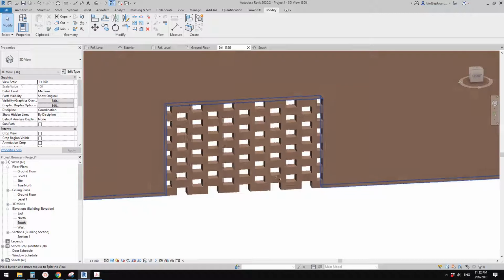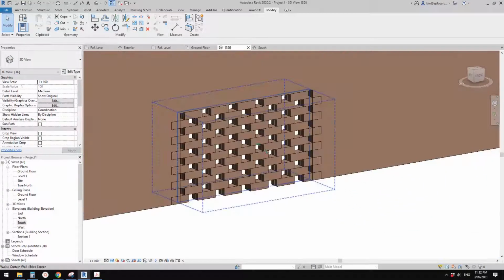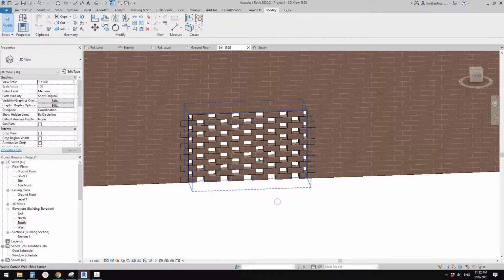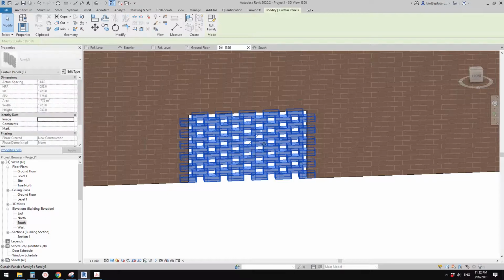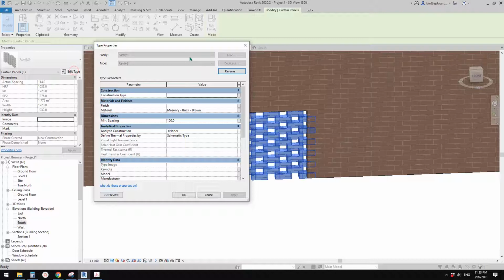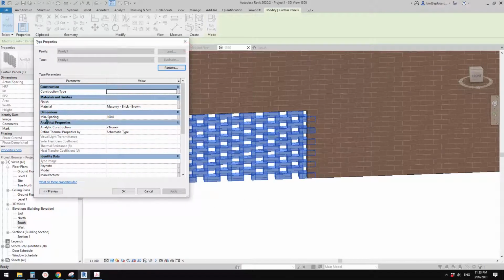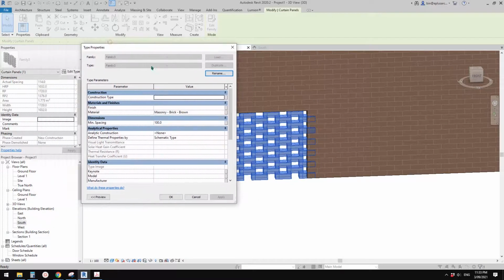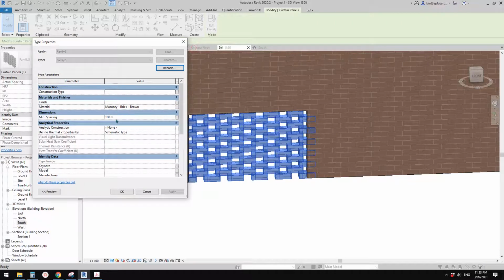So yeah, that's it. Of course you can change this. For this one, you can select this curtain wall panel, and there's an option here. Because we made it a type parameter, it's in edit type. But if you want to use instance parameters, of course you can, and then you can just change this.